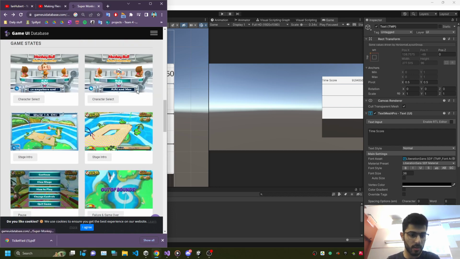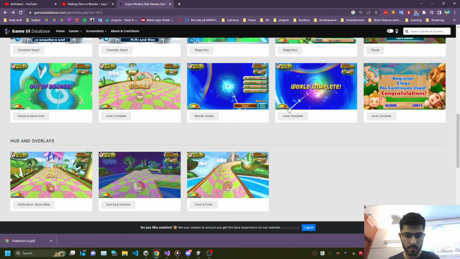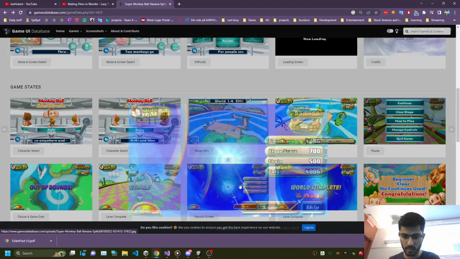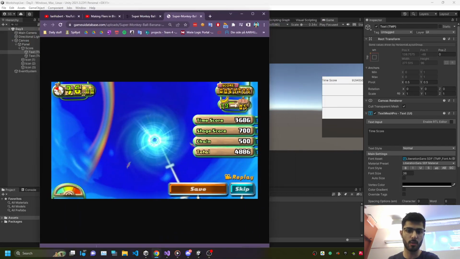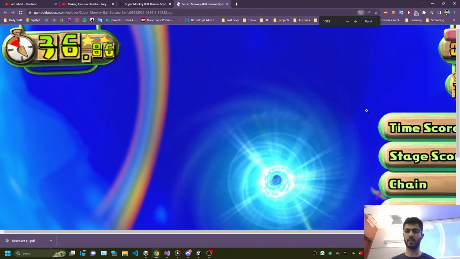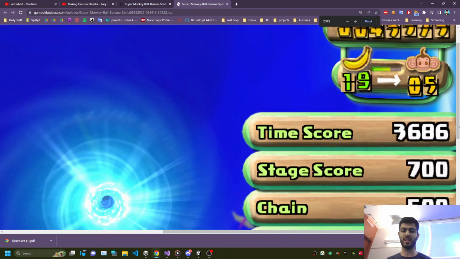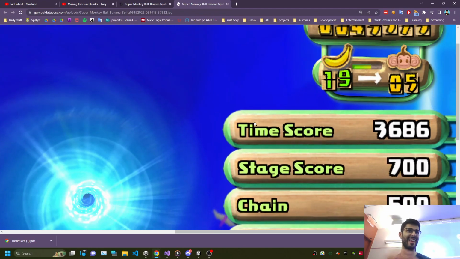Where did we go? Where did we come from? CodeNitro. There. So if you want to make it exactly look like this, we can take a screenshot and then copy it, or you can make your own graphic that kind of looks like that. We're not going to do that, I think. And you also realize that this has a different font. I think I'll show you guys how to import a font because that's really important.